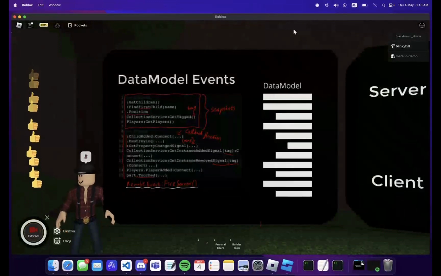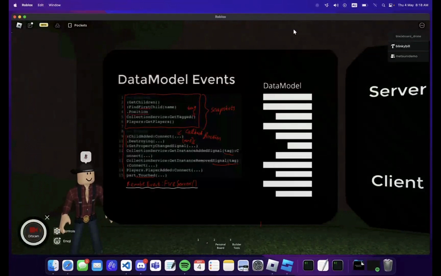So there is a problem here that is maybe more obvious once you've had some experience developing in Roblox. You can call a lot of these queries and the events, but you have to call them on an instance. The signals themselves don't exist statically.